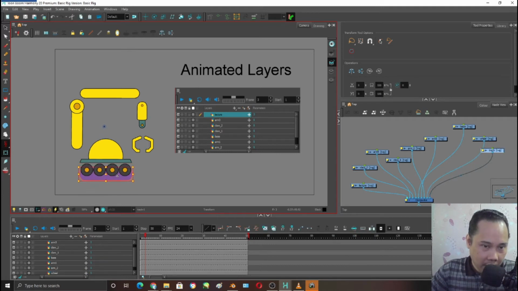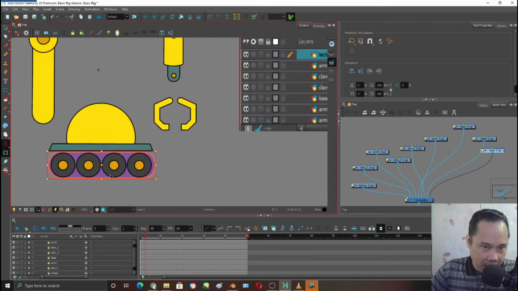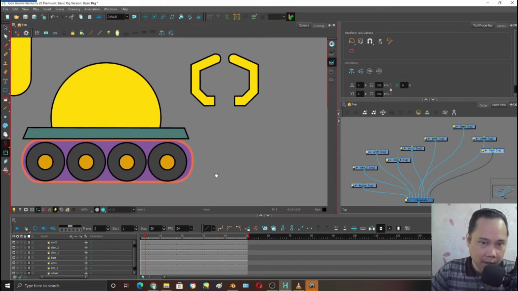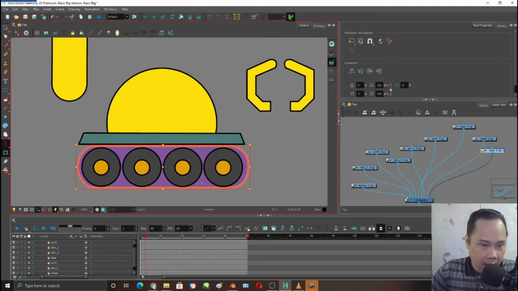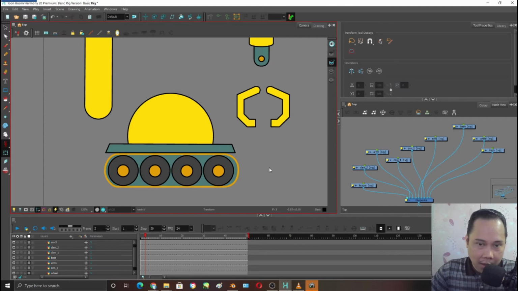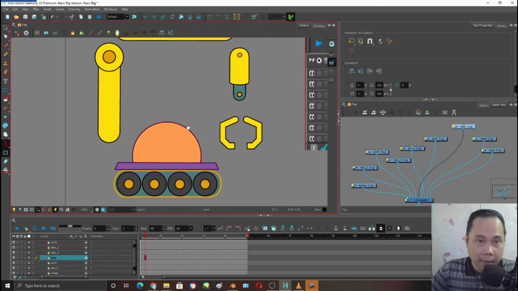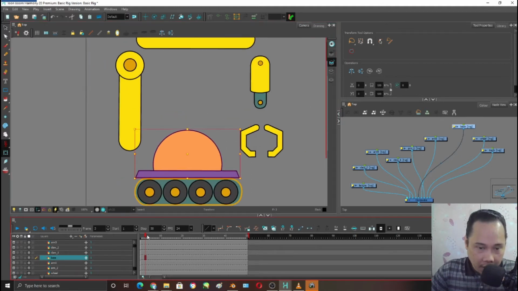If you have no intentions of animating this object separately, you can have them put together in one single layer. Alright, and you can animate this if you want to. So in this animated layers, it allows you to animate in the timeline.